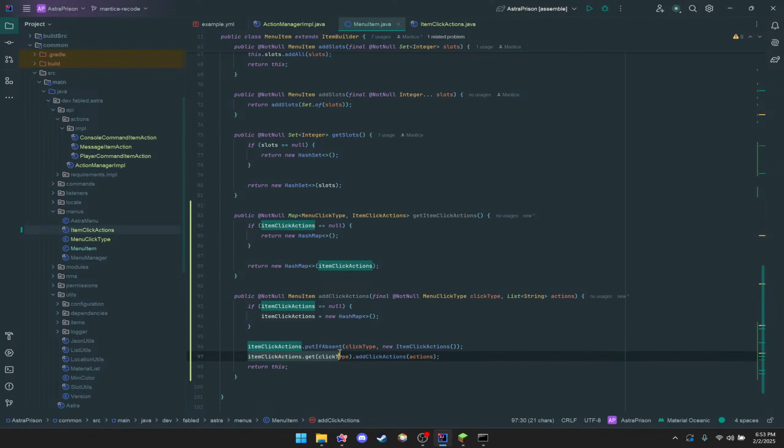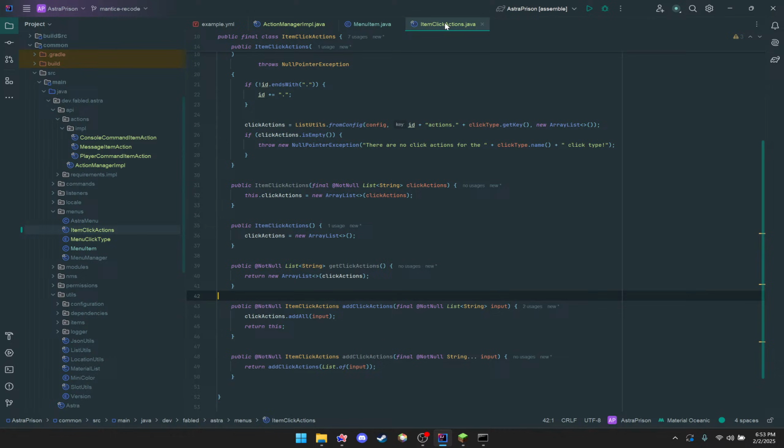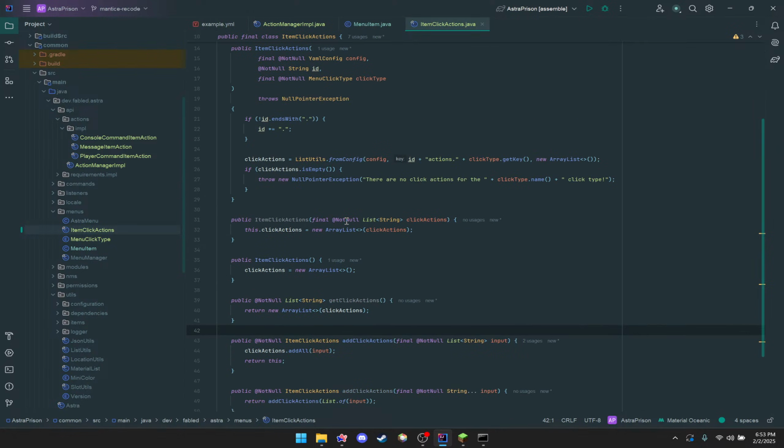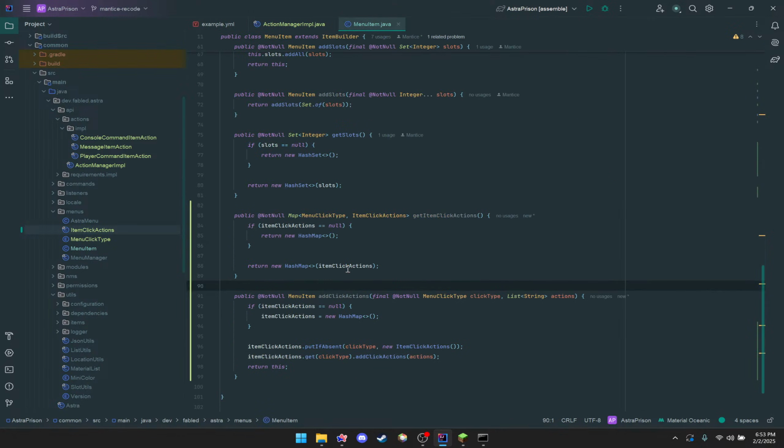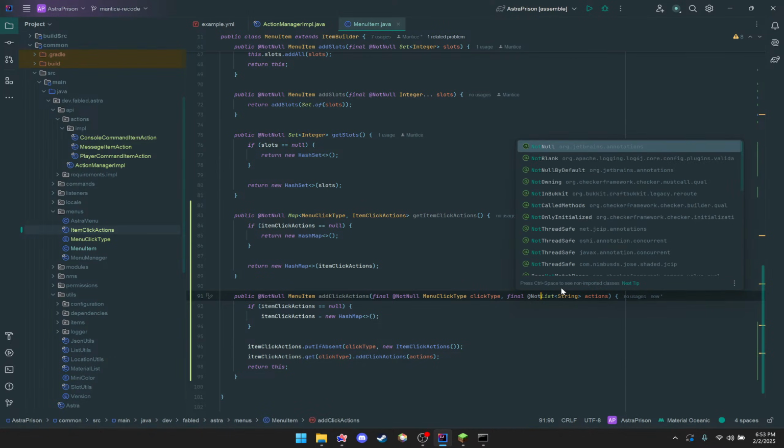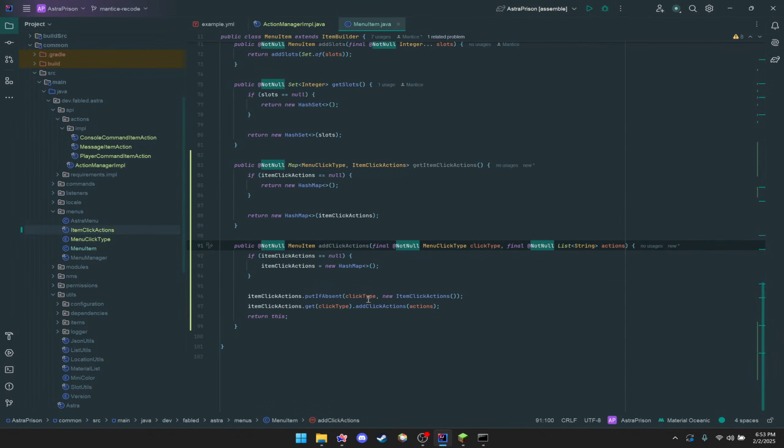So then we just get our item click actions from our click type, and then just add the actions into that. We don't have to add this back into the map because it's a reference to this. Okay. And then we forgot to make this final and not null.